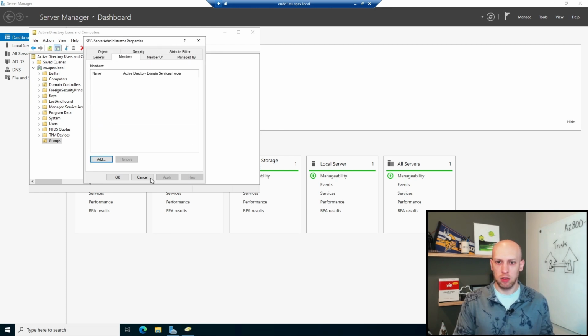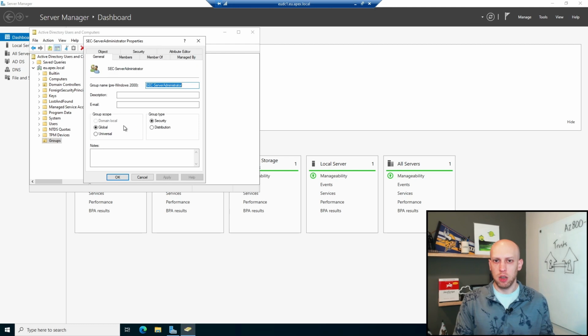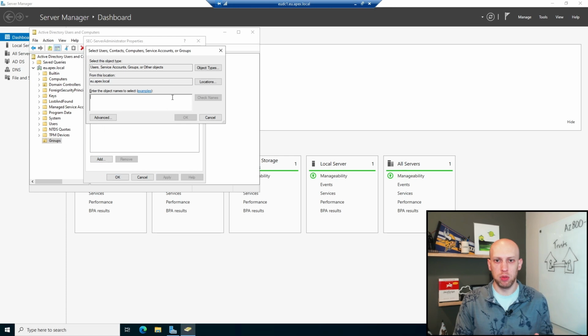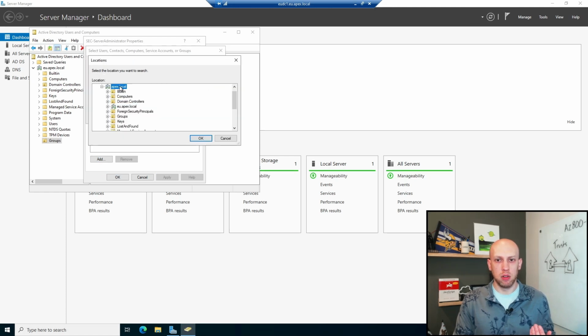If I hit OK and cancel here, go back to my group properties. When you create a group, you select 2 properties, the scope and the type. Group type is like, do you want this to be an email group or a security group? Almost always, you don't think about this because you just leave the default. I want a global security group, and that works for almost everything. When you're working with a forest, however, that's when this universal scope suddenly comes into play. If I change this group to universal scope, hit apply, and then go back to my members property and try to add, I can now see under locations, I have the apex.local domain that I can select.